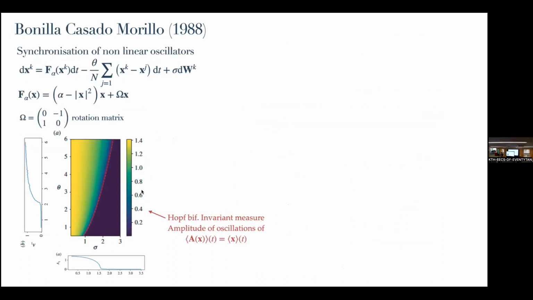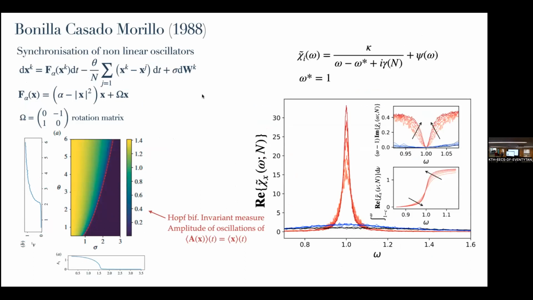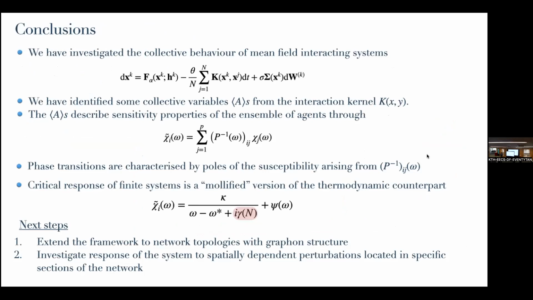And I also have another example here where we have nonlinear oscillators. So in this case, we actually have oscillators where you have an amplitude and a radius. And again, these are coupled linearly through their interactions. And as you can see here, there is a phase transition with a dynamical signature to it. And this is all I wanted to show.